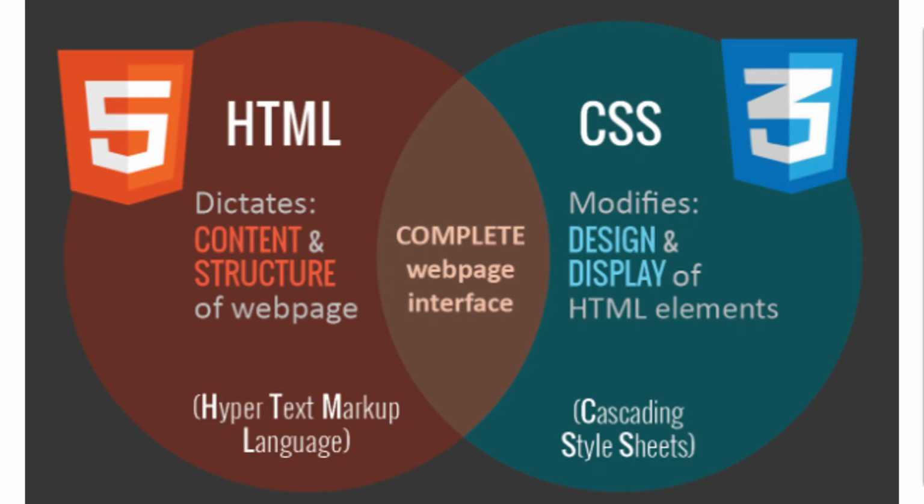So we talked about HTML in our previous section, which is basically used to structure our web documents. And you can specify what you want to insert into a page, like pictures, video, etc. And that's what HTML is. What CSS does is it's used to complement HTML, and it specifies the layout, the color, the fonts, etc. So it basically modifies the design and display of HTML. I mean, simple as that, right?